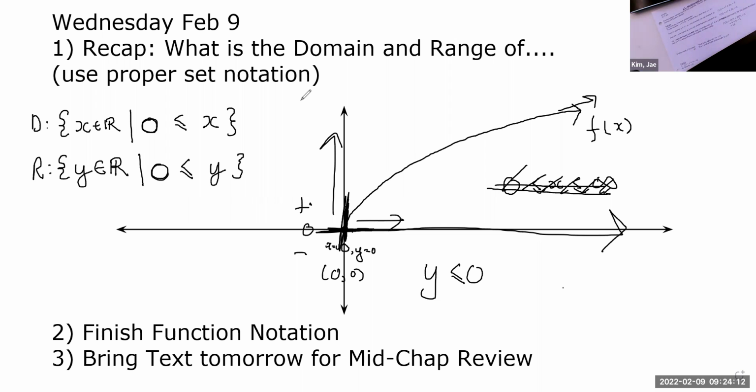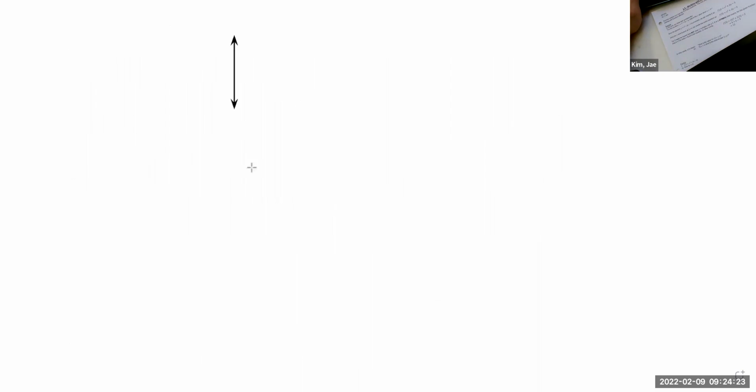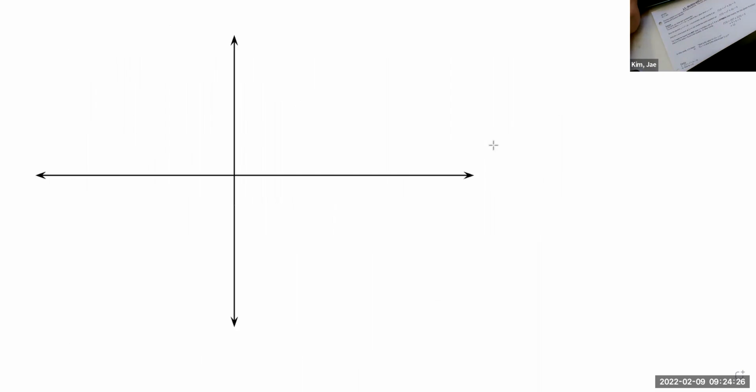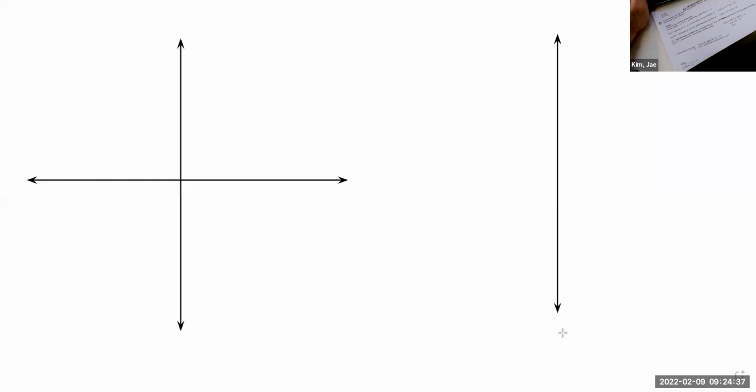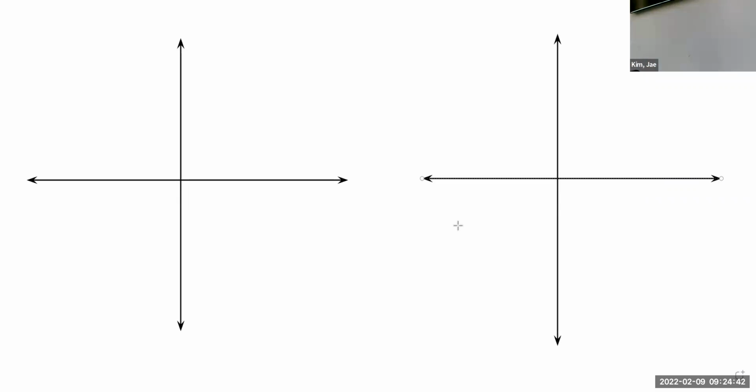Would you like more practice with domain and range? You want another one to see if you can do it? Sort of. We got half of you saying, yeah, half of you is like, not so much. All right, here we go. Here's another interesting graph. Like easy, medium, or hard? All right, I'll give you one medium and one hard. And then we'll move on to today's lesson. I can afford to do this today because today's lesson is actually pretty straightforward. It's all about function notation.